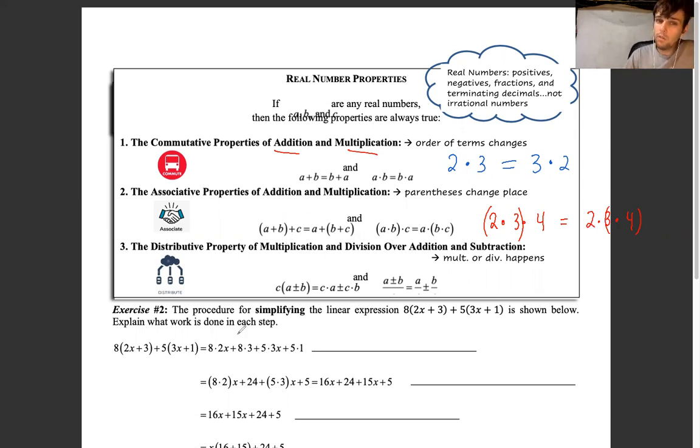And then the last one is called the distributive property of multiplication and division across addition and subtraction. Sounds complicated, but basically what it says is if you have a number outside some parentheses that's multiplied in, you distribute that multiplication. You multiply it to both things. So you multiply that C times the A and the C times the B, and it goes across the addition, over the addition. It goes to all things on the inside there. Same is true for division. So if you're dividing something by a number like this, you can distribute that division to all parts, so that you have A divided by C and B divided by C.